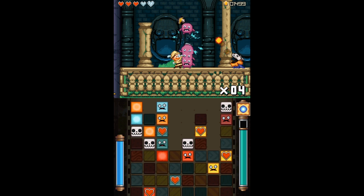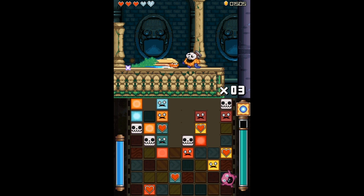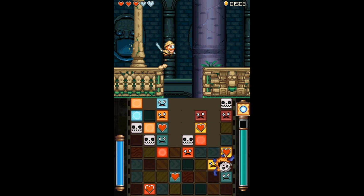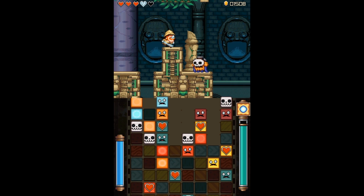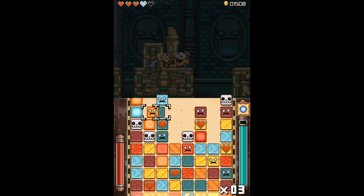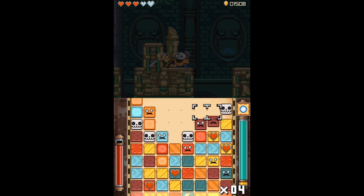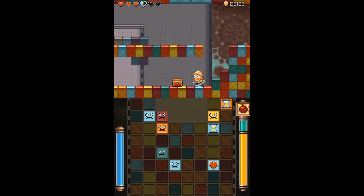Whenever you take down enemies, instead of dying, they fall down to the bottom of the screen. Down here, you get to play Puzzle League. Over time, the screen starts moving up, and if enemy blocks make their way back up, they'll come back to haunt you, literally. Thankfully, when you enter this screen, the top screen pauses completely, so you can take your time and clear out this puzzle board while some of the best music in the game plays.